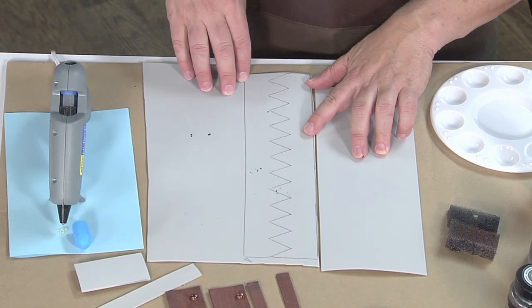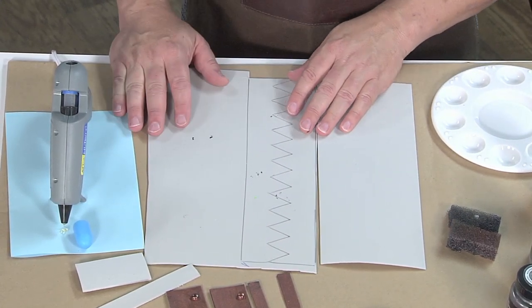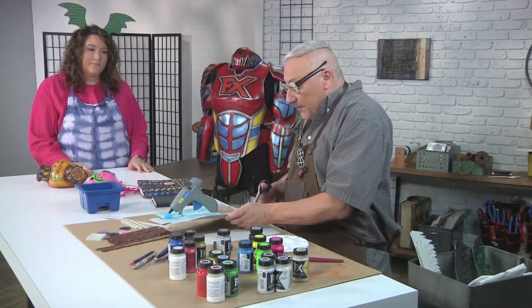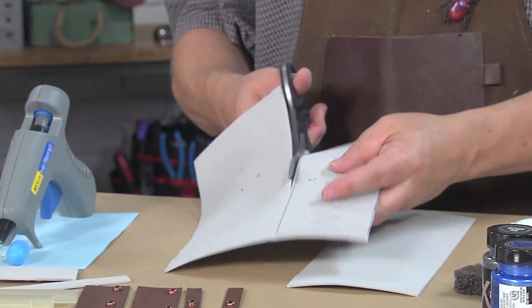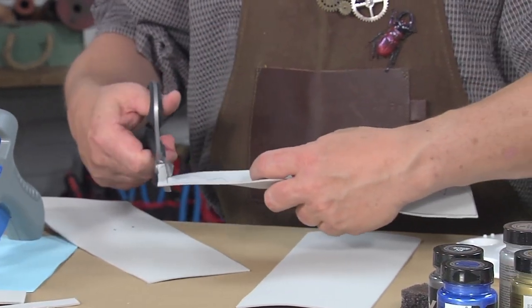I like gray because I can draw on it and see the lines. It comes in different colors. And if you're going to use black, use a metallic Sharpie — that will show up. It cuts great with a craft knife or with scissors. And with an electronic cutting machine, it cuts like butter.